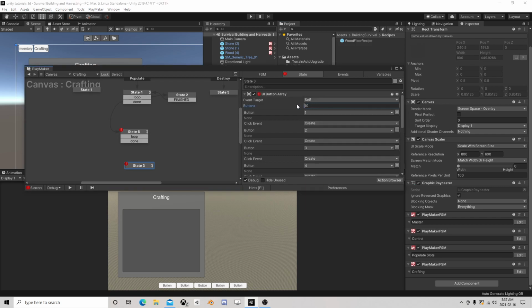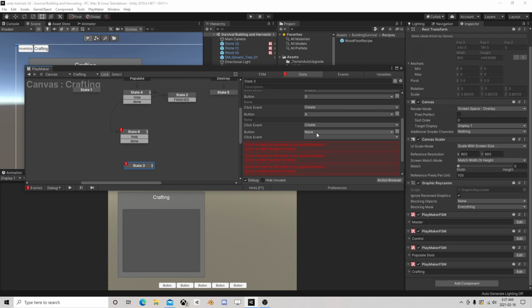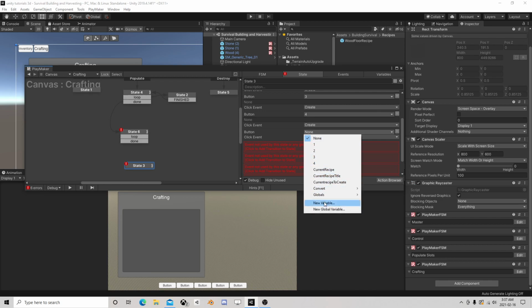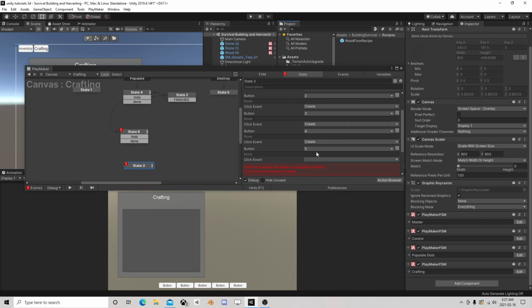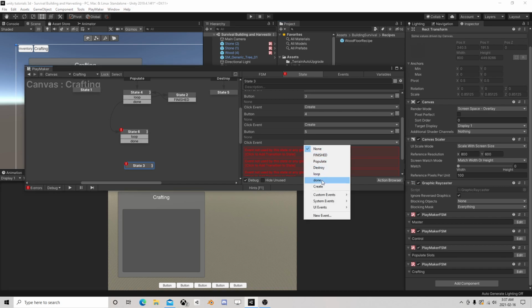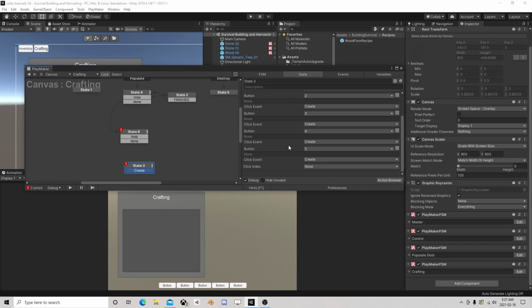I guess I really don't need to make that many. You'll get the idea. So button 5, he sends create. They all send this create, and they create an index.